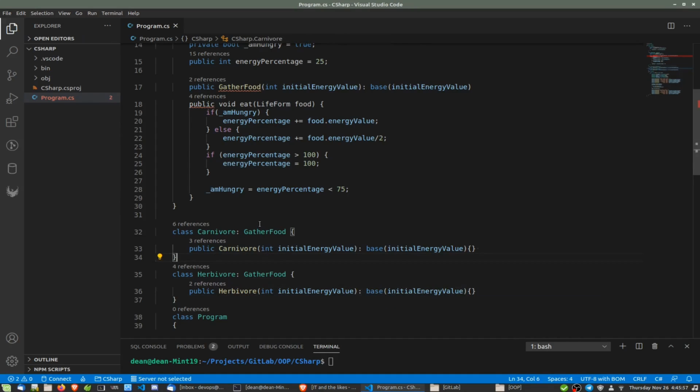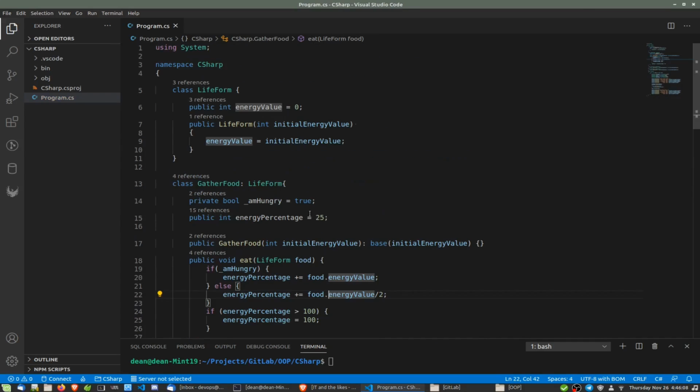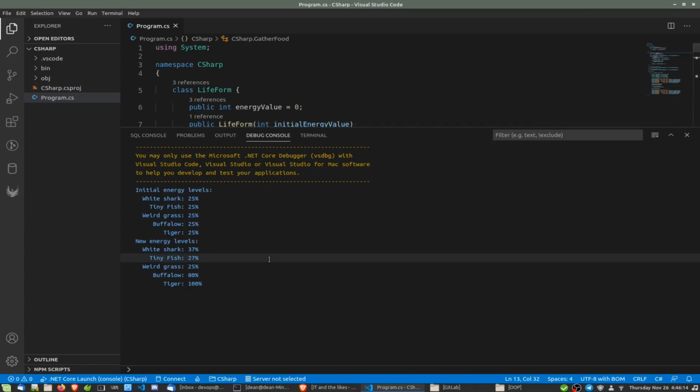Sorry, what did I do wrong? Oh, okay, we just got to give it an implementation there, and we should have no problems at all. Okay, and that's it now. So if we just run it again, we should have basically the same output as we had.